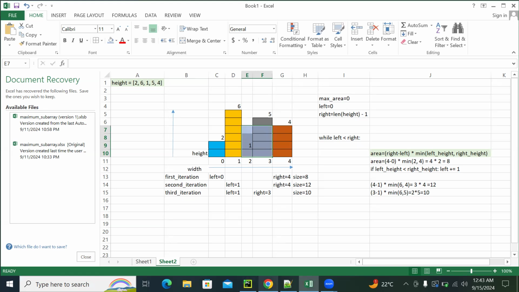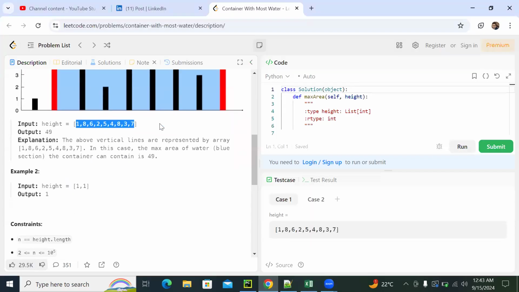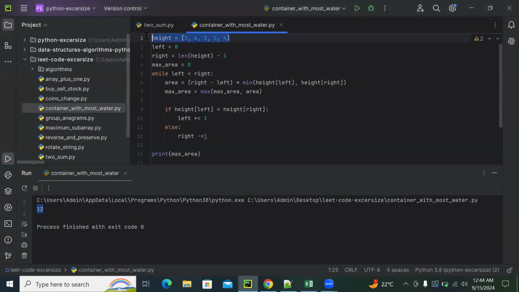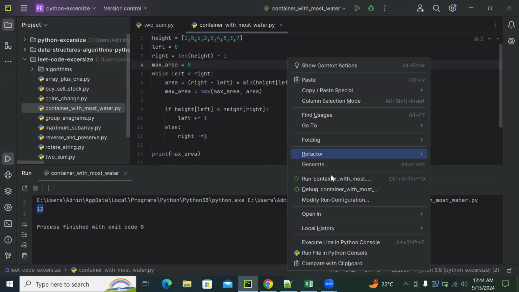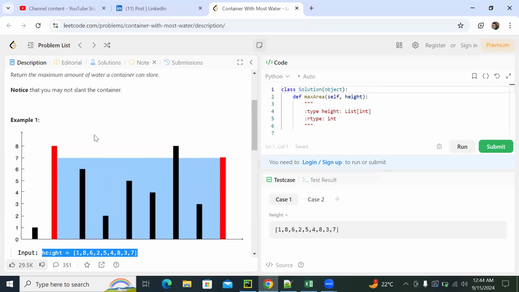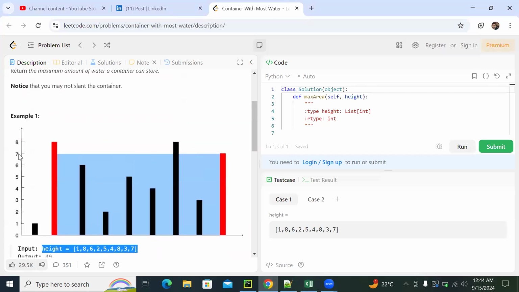Let me take some other case. So this is the case, right? Output is 49 as per the example. We'll run this also. Let's see what happens. You got 49. So what is the maximum height? Till here, height is 7.